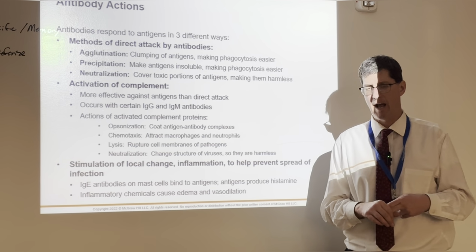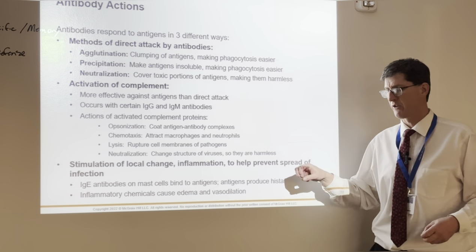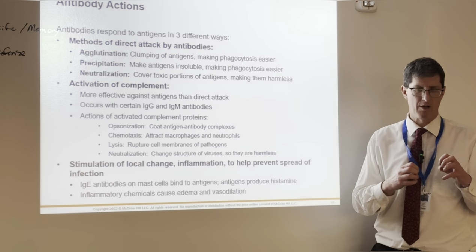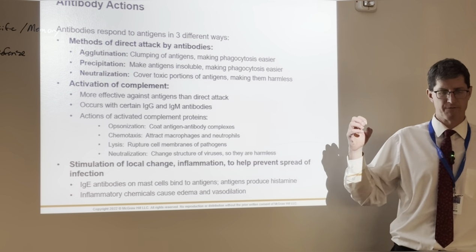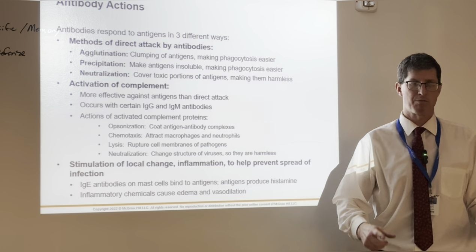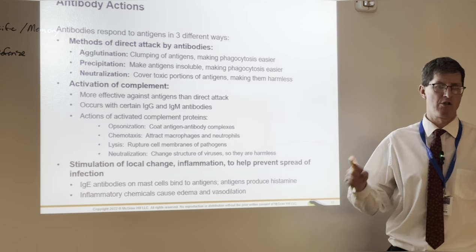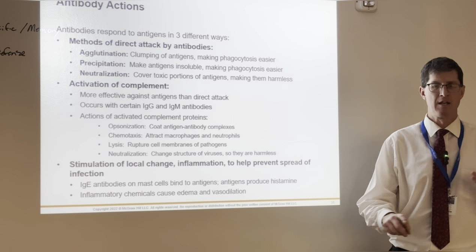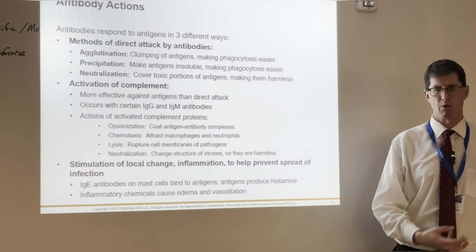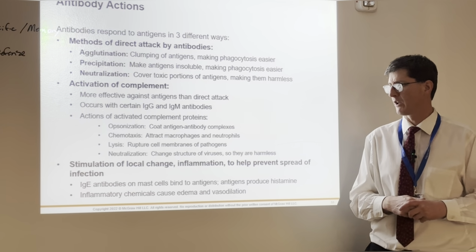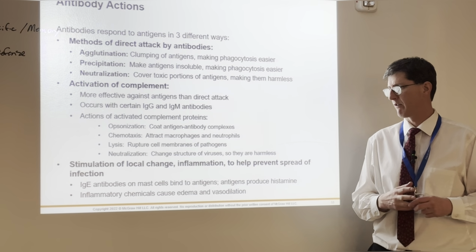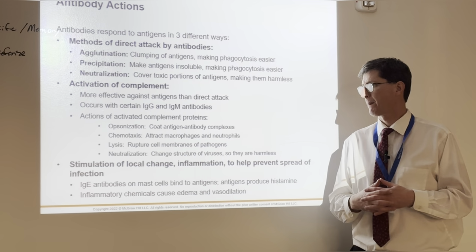And one of the ways that can happen is if antibodies bind to those cells, that triggers degranulation or the exocytosis of these inflammatory proteins. That increases circulation to that area, which brings extra oxygen and nutrients and white blood cells, and increases circulation to get rid of waste products. And so all that stuff works together to help the tissues heal and repair so that you can get rid of whatever the damage is.